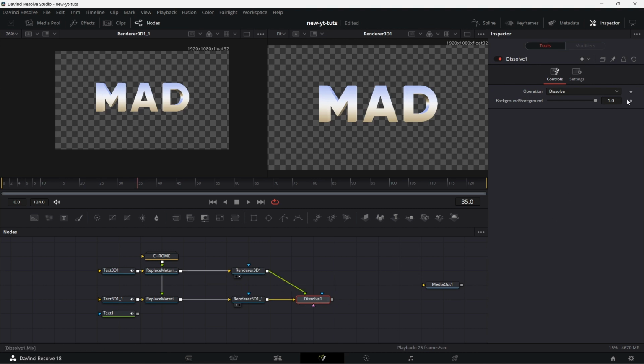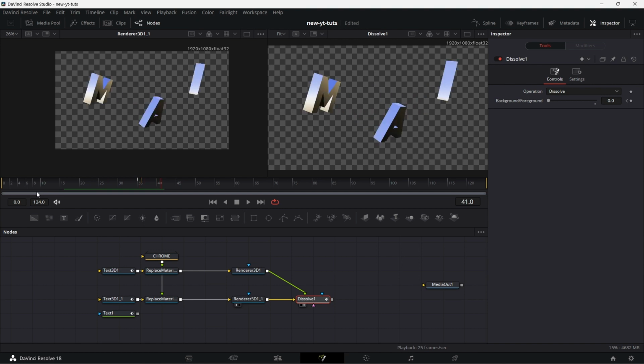At this point, I want this to be showing the foreground. So when this is 1, it will be showing the foreground. If we move 1 frame forward by clicking the arrow button on the keyboard, we can drag this to 0. So now it starts showing this, which is the background. If we check this view now for the dissolve, we move 1 step at a time by pressing the arrow button on the keyboard. You'll see that at this point where it switches, you don't see any difference, but then you'll see the explosion happen now.